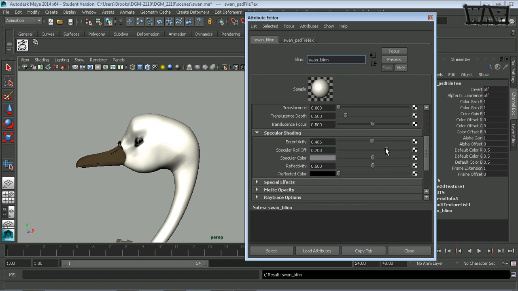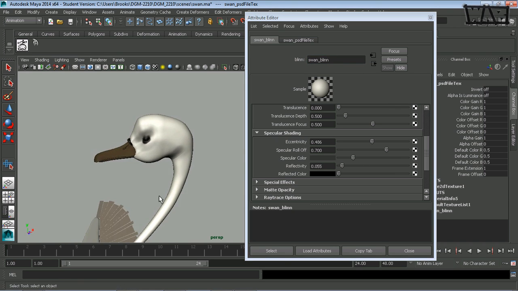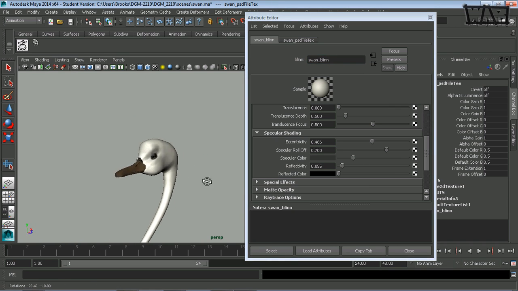Probably change that up actually. And then the specular color, I'm going to turn that down so it doesn't affect the model so much. It's not really going to be a reflective surface, and we'll get into these more later, but for now I'm just trying to get it so I can preview what I did in Photoshop.